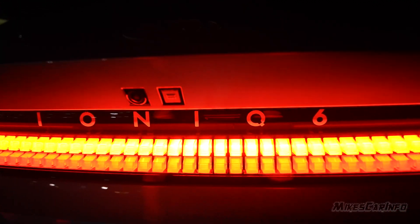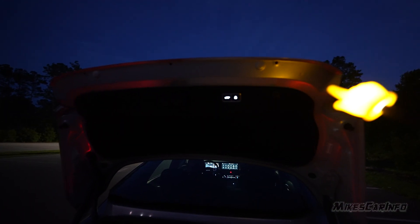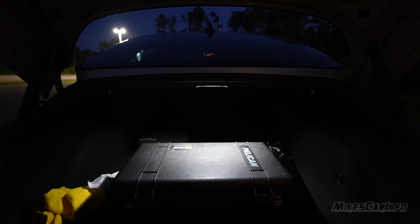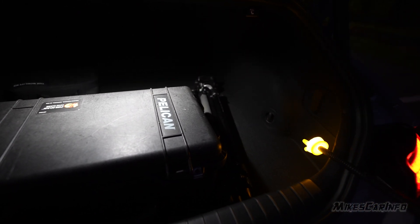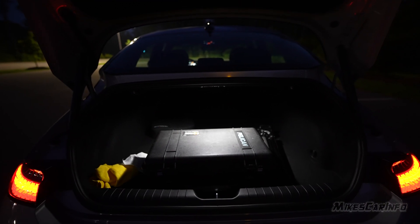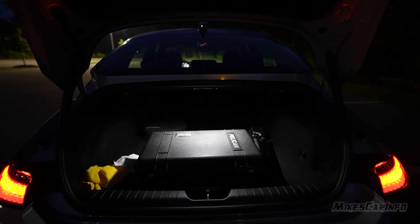I like how the tail lights are bright enough to see the button to open the power trunk. Looking at the trunk, it has backlit buttons to close the power trunk, which is good. It also has a single light for illuminating the trunk, and it's quite bright. But even with the brightness it will cast some shadows in the corners. Overall it's okay because of the brightness and center placement. We have black interior here in the trunk, which doesn't help, but it's okay.